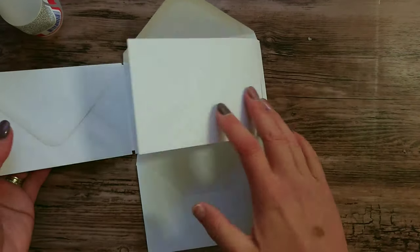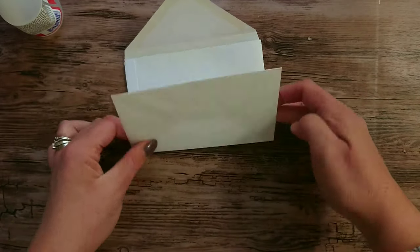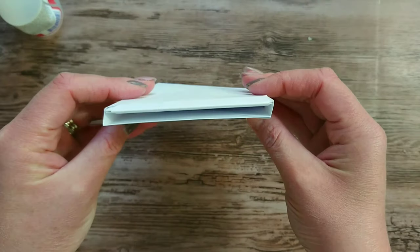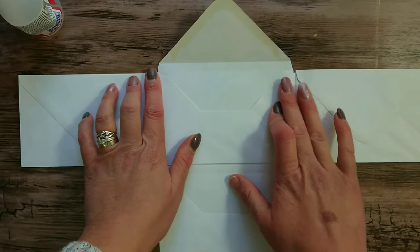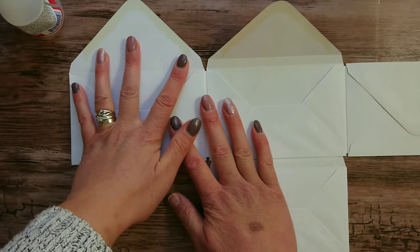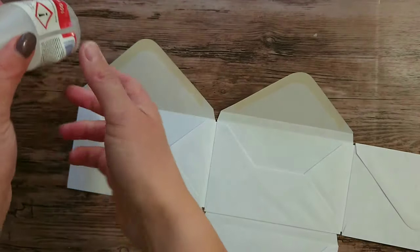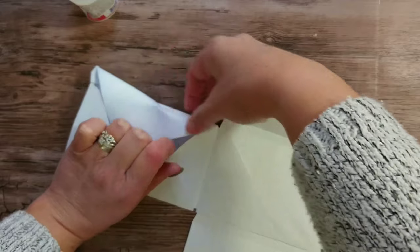As you can see it's all attached together — they fold over like that, then this would fold up. You can see that with having that gusset there you've got room to do a bit of embellishing. Finally we're going to open it back up — you could do this step before assembling but I forgot. All we're going to do is add glue to this flap and then tuck it into the envelope and stick it down, which gives a nice finish.